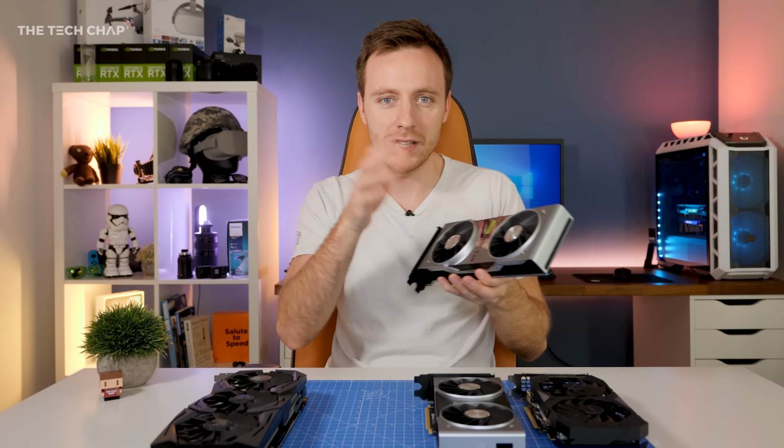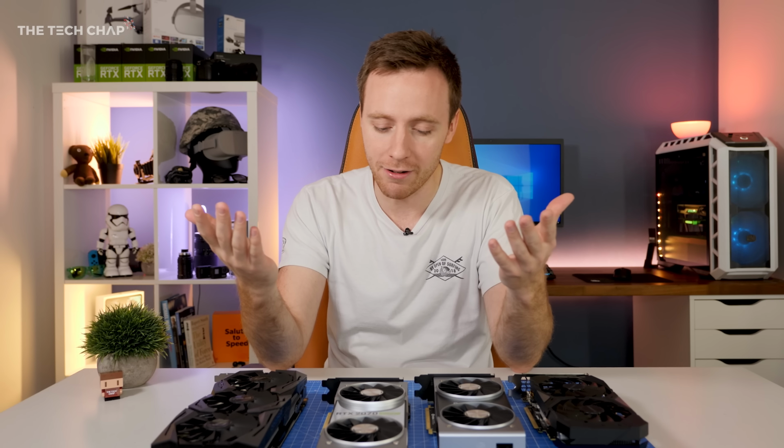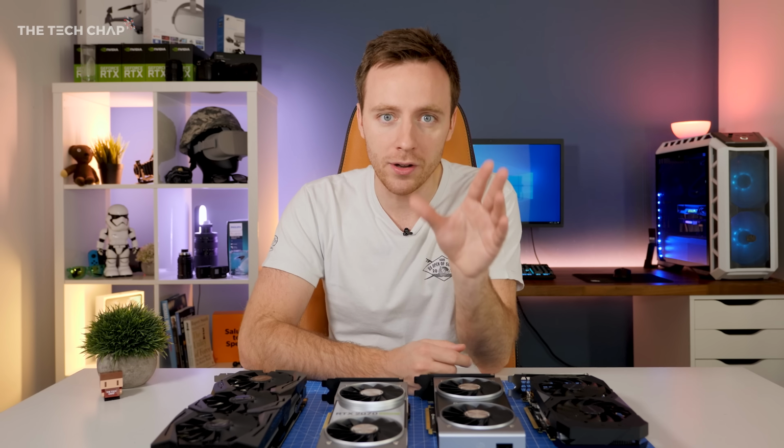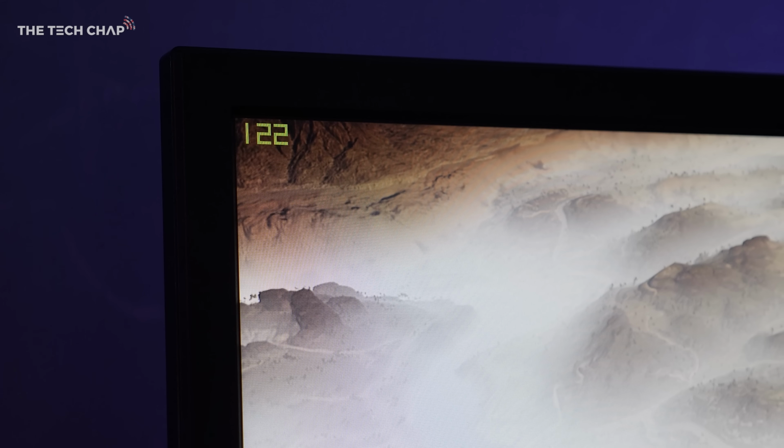If I'm honest, I still don't really recommend 4K gaming. You need at least something like a RTX 2070 Super or a Radeon 5700 XT to get something close to 4K 60, although that's not guaranteed. Really, only the 2080 Ti, or maybe if you go for a SLI setup, are you going to get that? And again, still, we're looking at 60 Hz. So one of the best things you can have for gaming is a high refresh rate monitor.